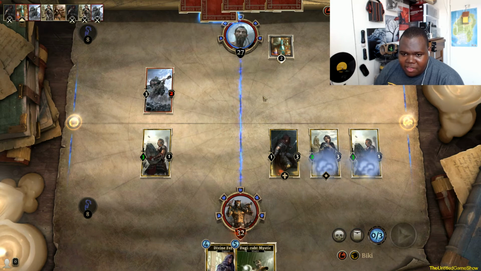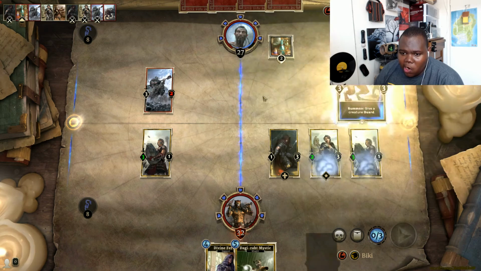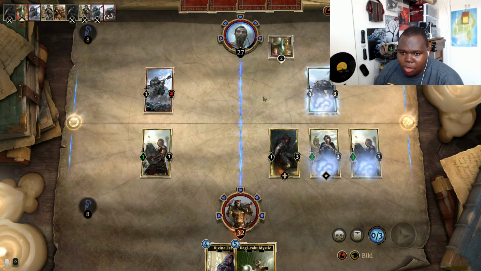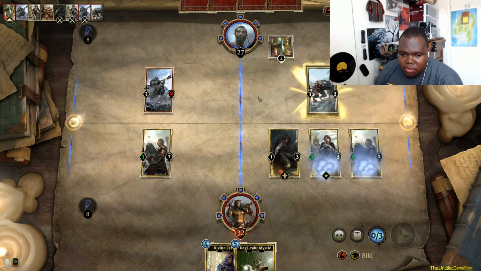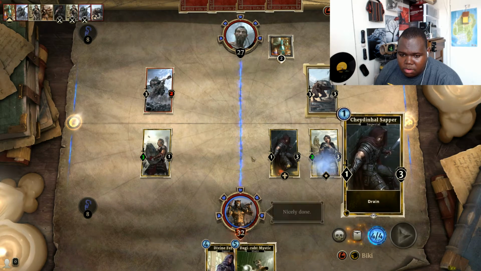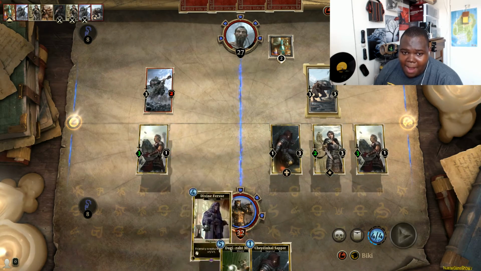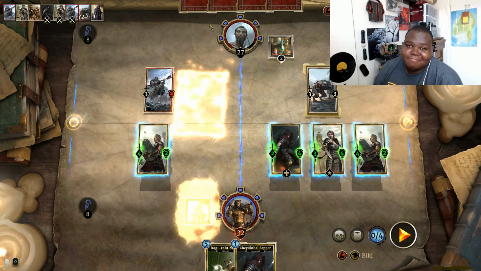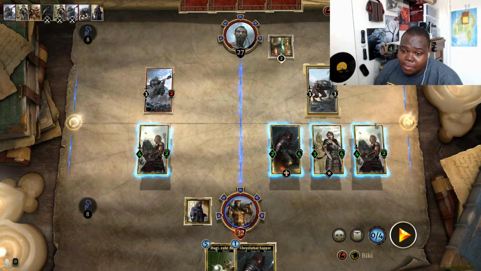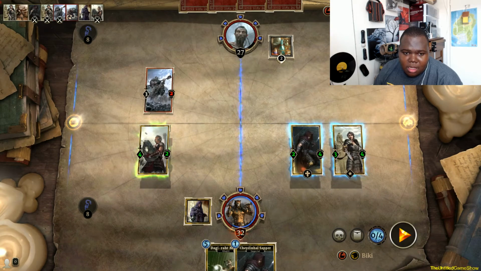Now he's going to have to decide what creature to put out. A guard. Very smart. I'm going to be able to destroy it, but he needs a guard. Nicely done. Please excuse Kaji. Now I'm going to apologize, just to be an ass. And now I'm going to attack him with this.